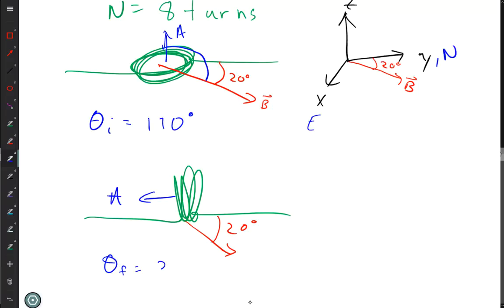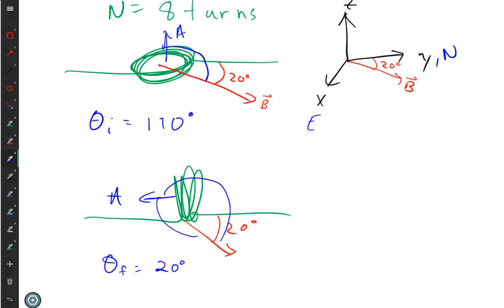Okay. Since I said to just use the sign to give you positive, I'm just putting in the 20 degrees like she said, right? If you want to be more precise, you'd say, well, going this direction, it's 160. Going this direction, it's 200. But if I just use cosine 20, it'll give me the positive. I said to use the positives in both cases. So with that information, now you can solve it.